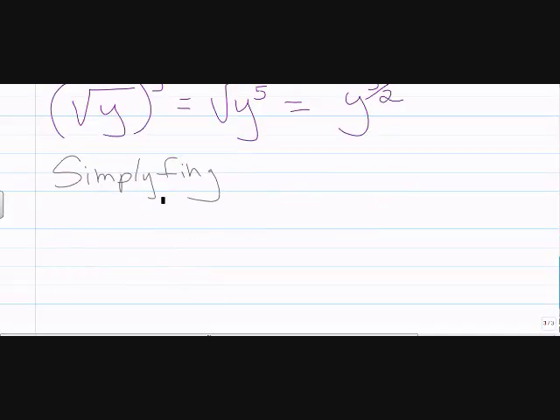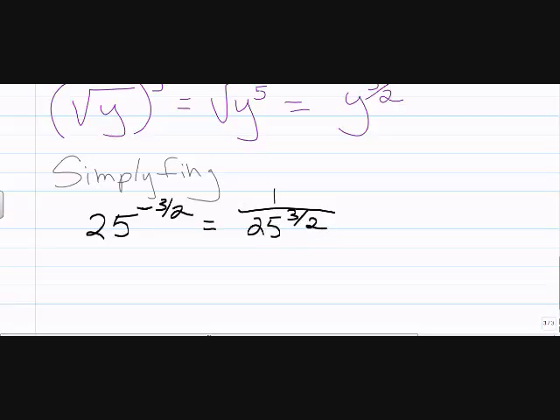Okay. So let's simplify 25 to the negative 3/2, and we'll leave it in exponential form, but it should be a little bit simpler format than this. Let's see what we can do with this. All right, first still with a negative sign. So this is 1 over 25 to the positive 3/2.